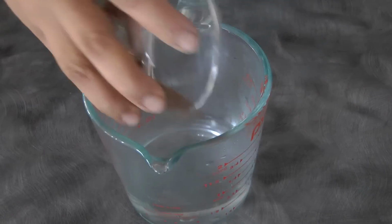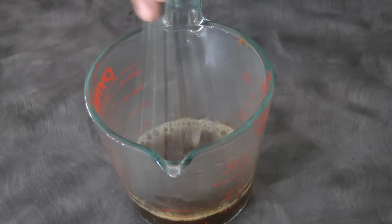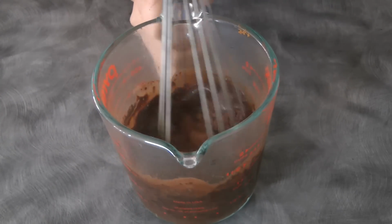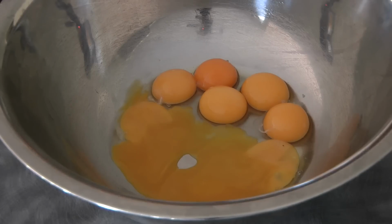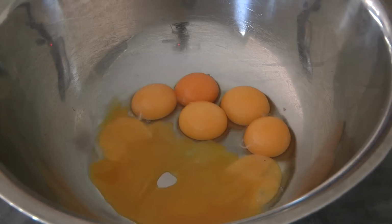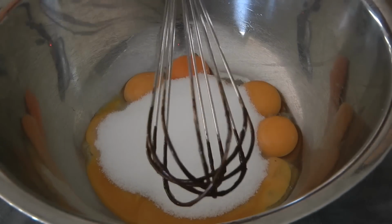To begin, we're gonna combine the instant coffee with the hot water, give it a mix, and then we will add the Dutch processed cocoa. We're gonna mix this until it is well combined and then set this aside. Now this is the 8 egg yolks. I'm gonna add 3/4 cup of sugar, and then 1 cup will reserve for the meringue. So that's the 3/4 cup of sugar into the egg yolks.